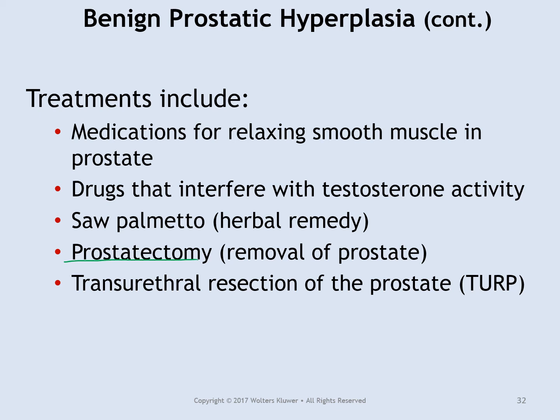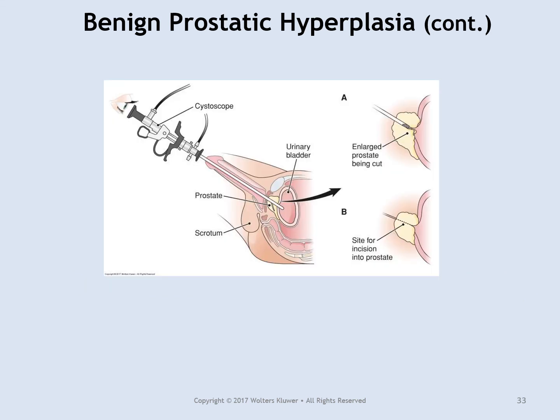And this is done using a TURP, a transurethral resection of the prostate, which is about as terrifying as it sounds. You go through the urethra, up the penis with a scope, and through that scope you cut into the prostate and remove part or all of the prostate, depending on what's going on. Obviously, this is very tricky surgery. There's a lot of delicate stuff around there. You don't want to damage the bladder. You don't want to damage the urethra. But this is what you would do to remove part of the prostate, either for BPH or if you had a patient with prostate cancer.